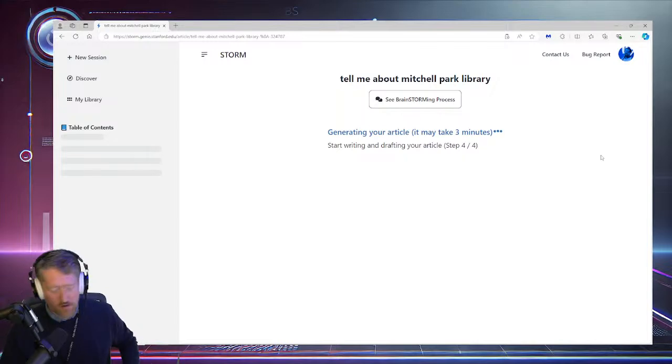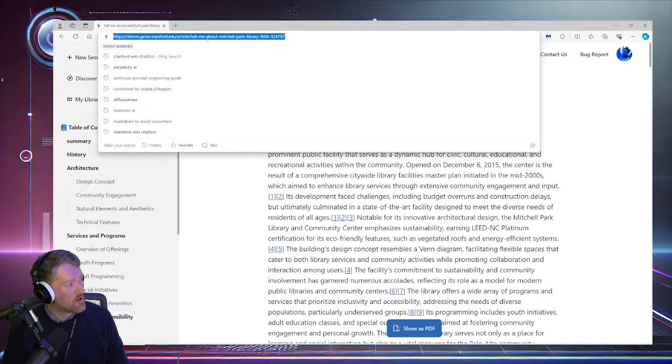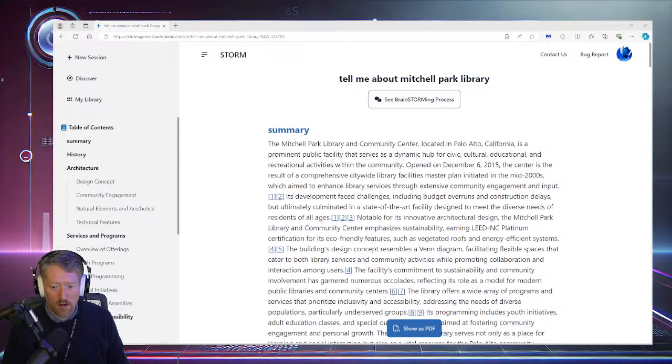Okay, for folks in chat, let me also paste this, so you can go directly to it and see. Like so. Okay. Now, I feel I am an expert in this field, so I should be able to read this article and tell you which parts I got wrong. What is it? Yes.